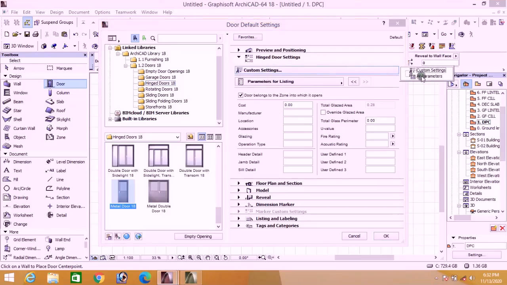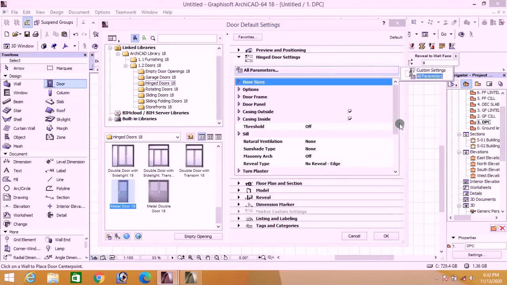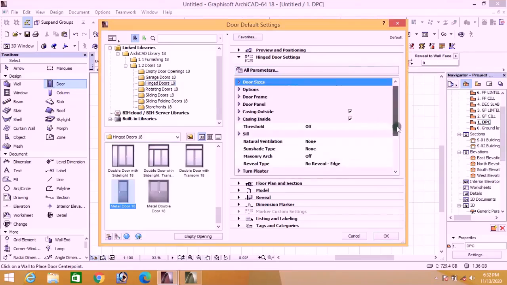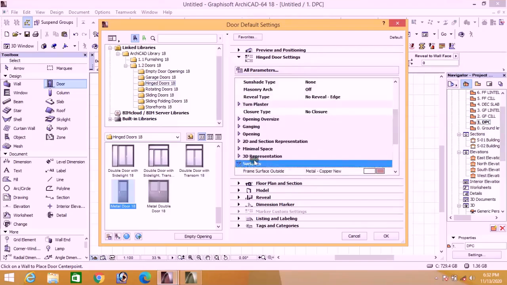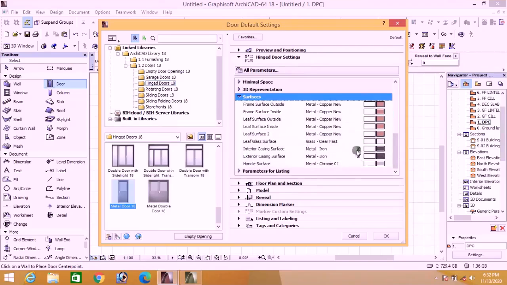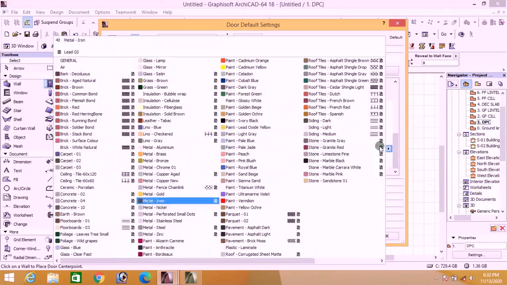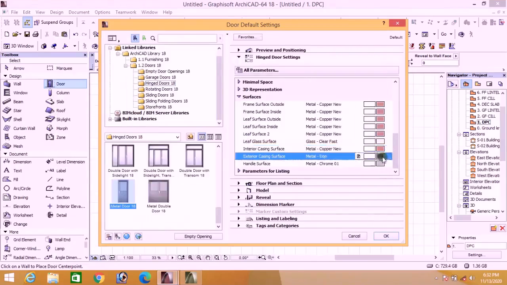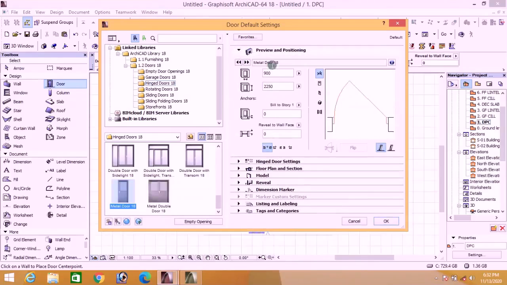Click on all parameters. Then move down and go to surfaces and check if there are surfaces that we have not touched. Like here you have interior casing surface, exterior casing surface. They have to be the same material with the door. Now change this width of the door to 1002 because it's an external door. Then click OK.